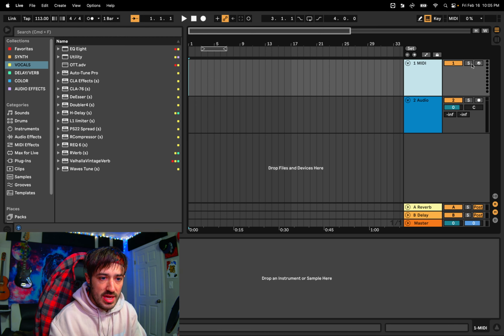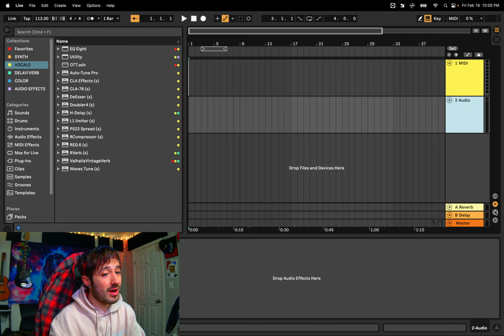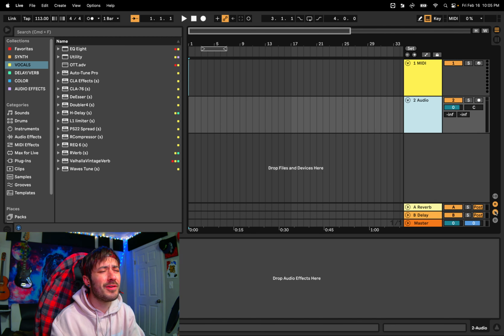Now, here is the mixer. Let's use our audio. I'm going to use the audio track here to explain the mixer, because since we don't have a sound on this MIDI track, we can't see some of the stuff in there. I'm just going to use this audio track to explain. So for this audio track, what we've got here is our mixer. We wouldn't see this if we went over here and turned the M off. We wouldn't even see it, but there's never a situation where I don't want to see it.